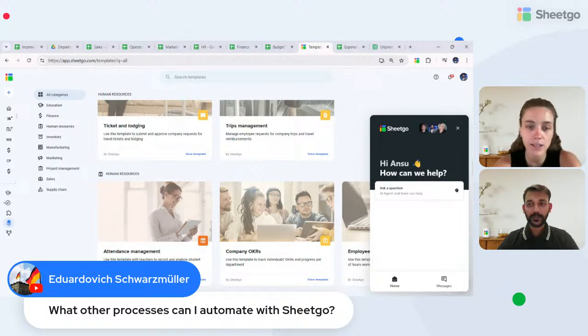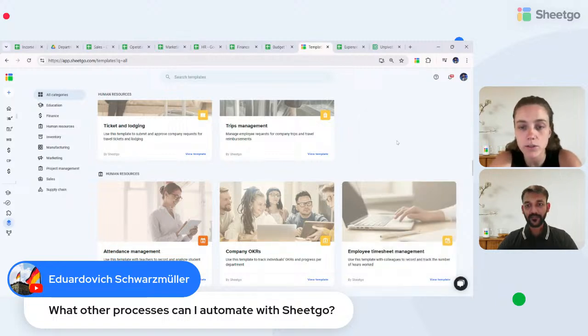If you're ever in doubt, or if you want ideas, or if you're not sure what you can automate with Sheetgo, please talk to us. We're eager to help you be inspired and see how you can automate with Sheetgo. Either through the chat or through our book a demo or contact sales links, we are all available to help you get inspired. I hope that answers your question.